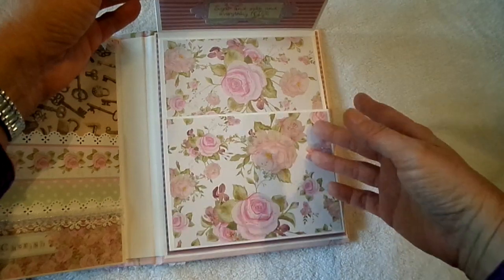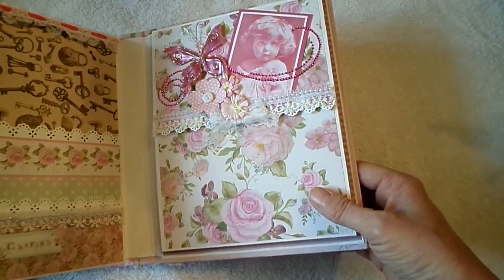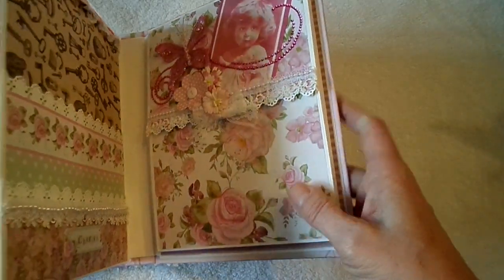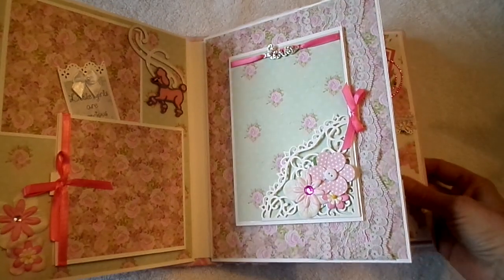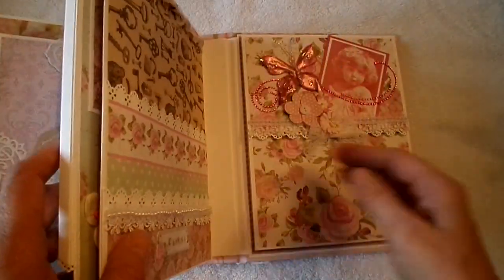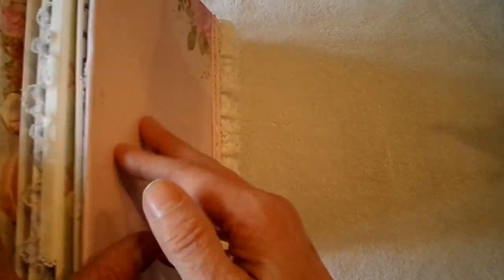This book will hold 60 photographs. Some are cropped, some aren't. Back is plain.